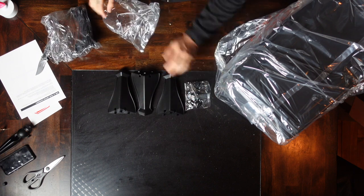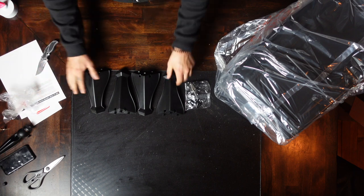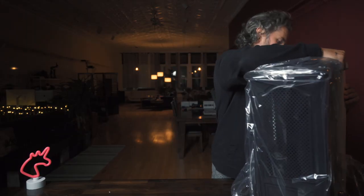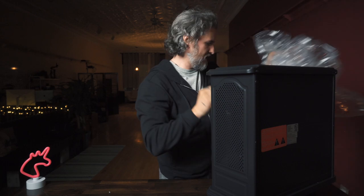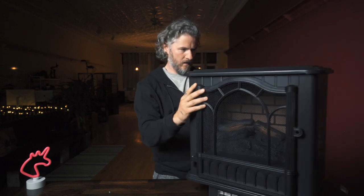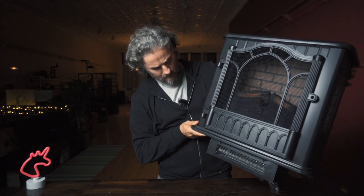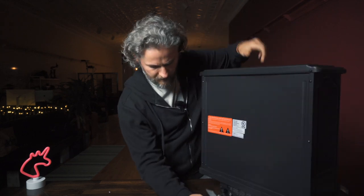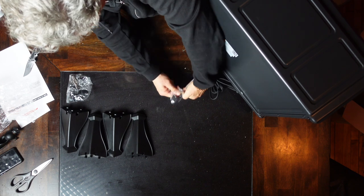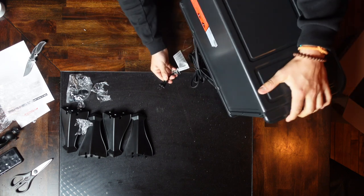Let's lay this out nice so you guys can get a handle on it. I'll be honest with you — this thing smells delicious, like in that artificial way. You know what I mean? Where things are covered in or comprised of so many different chemicals that shouldn't really be legal. Pretty light, right? Not going to hurt my back moving this little bad boy. Turn this around so you can see it — I know those of you at home are very interested in this particular Mainstays model and want to see what type of plug you're working with, in case you haven't updated your electrical in 40 or 100 years. Two-prong.